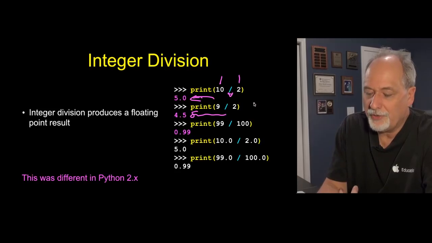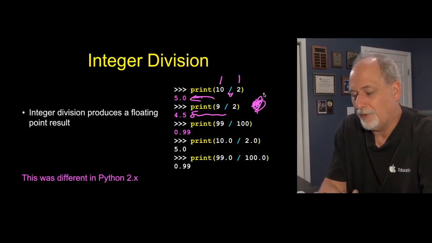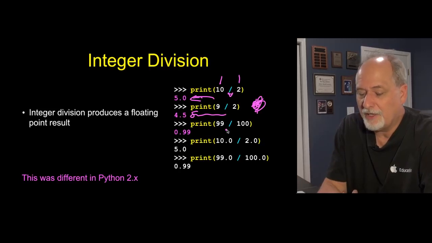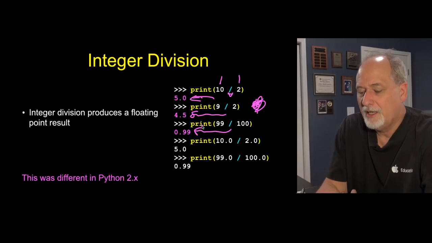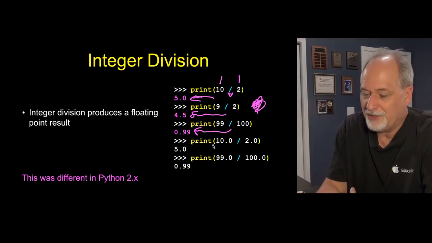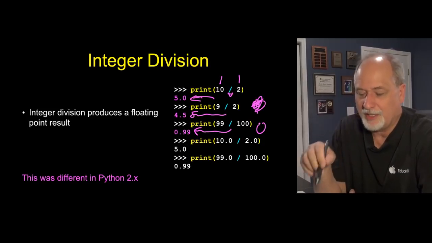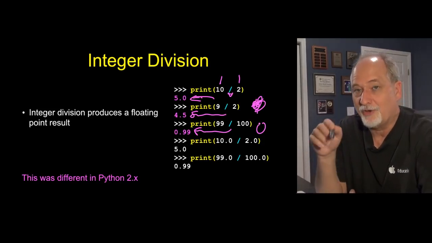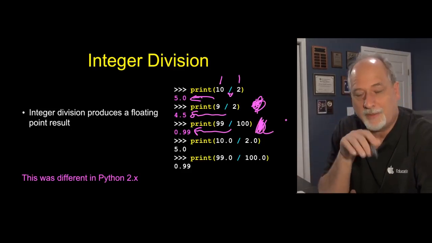In old Python 2, that would give us back 4, which is completely unpredictable and weird. The same with 99 over 100. As you would expect, if this were a calculator, you get 0.99. Actually, what you get in Python 2 is 0, because it would round it down. It doesn't round at all, it truncates it. So 99 over 100 is 0.99, and then it truncates it to 0. That's Python 2. We're not talking about Python 2.